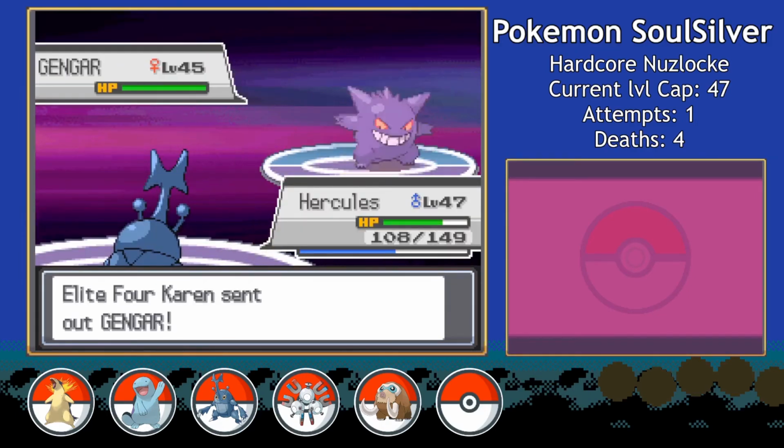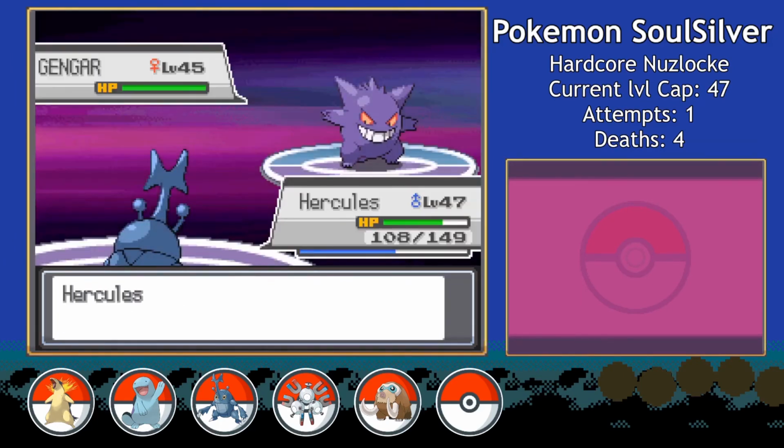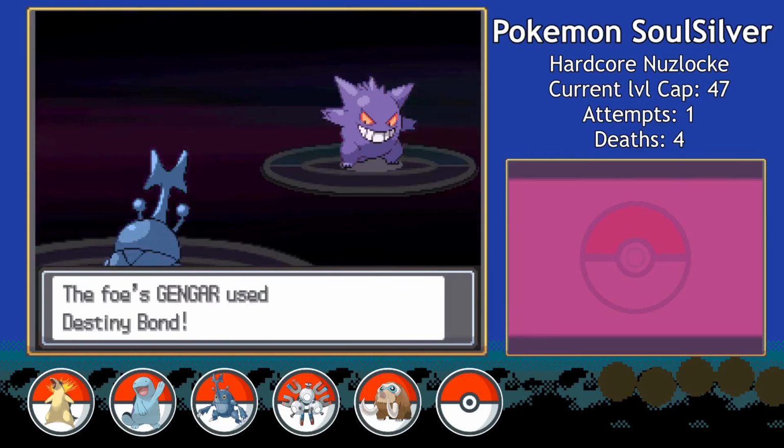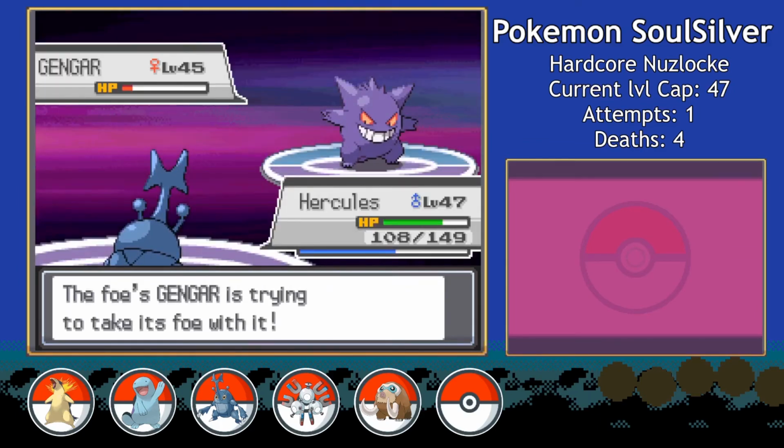Gengar is up last, and it's got a pretty terrible moveset, but I'm still a bit nervous about maneuvering around its Destiny Bond move. Hercules has the Muscle Band item, and I taught him the Shadow Claw TM, but it's not enough to one-shot the Gengar. I fish for a crit as Karen stalls with full restores, but my worst fears are confirmed as Gengar uses Destiny Bond right as Hercules lands the last Shadow Claw.